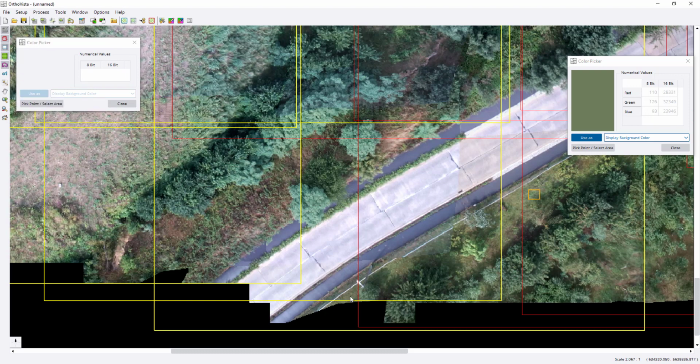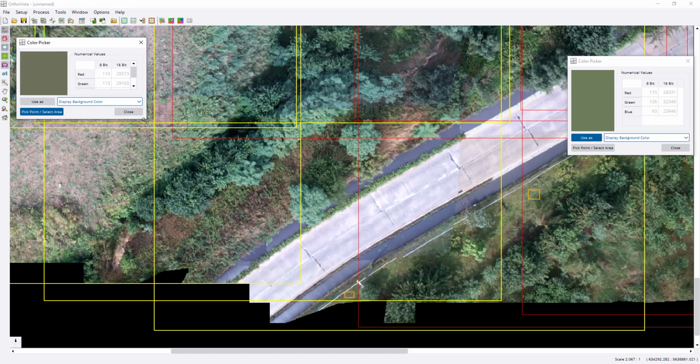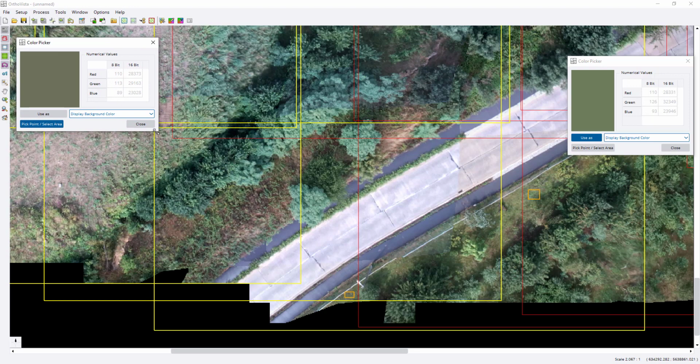Let me try it one more time here. Yeah, here we go. And then we have this green area here. And we see now that these values are very similar already, because I don't have a big difference in mind. But let's say there would be a difference, then we would now check here.